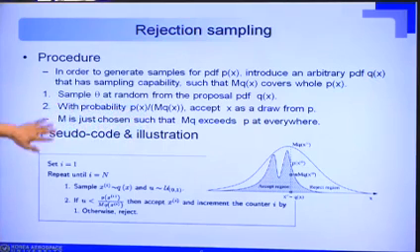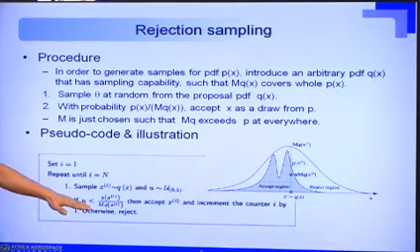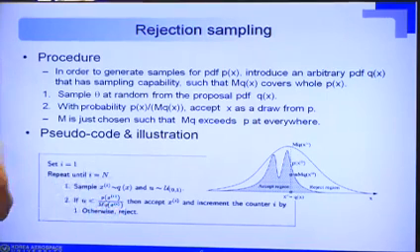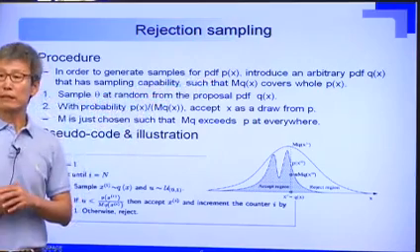And in practice, that is implemented by this algorithm. Generate a specific value u that follows a uniform distribution between 0 and 1, and compare this one to this one, and if this is less than this one, accept it. Otherwise, reject it. And only the accepted samples will be the true samples satisfying P(x).